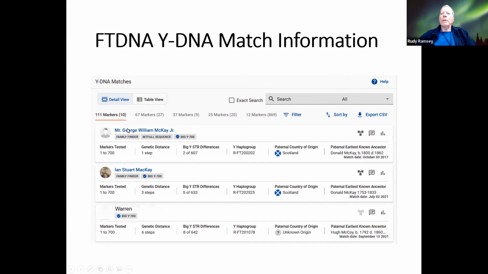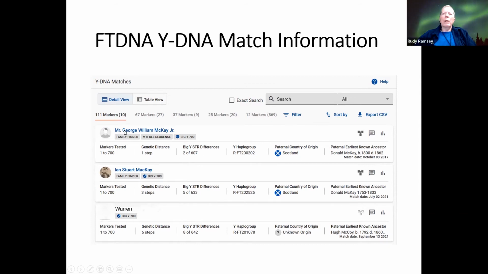So for each person that I'm sufficiently closely related to, with however many markers I've chosen, I would get a different set of people. If it was 67, it would include these, but it would include more and so on. But for all those with whom I'm related no farther removed than a genetic distance of 10, I'll show you what that means before we're done. I see a block of information about them.